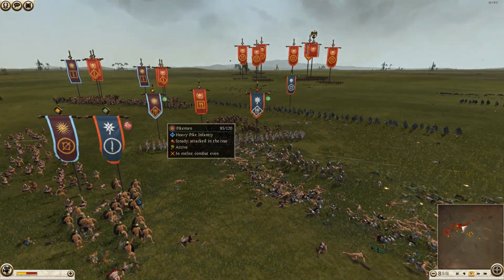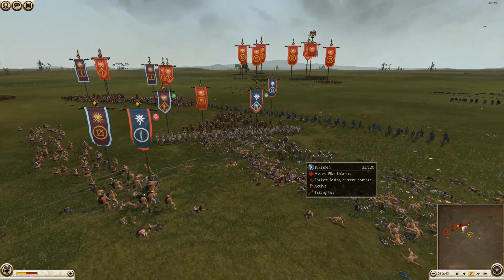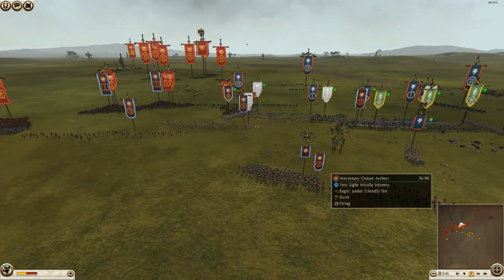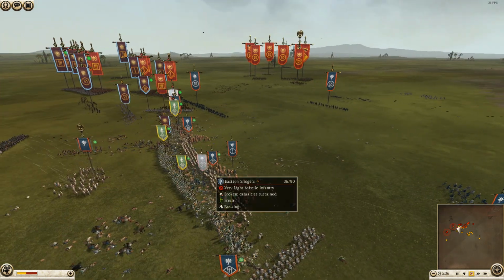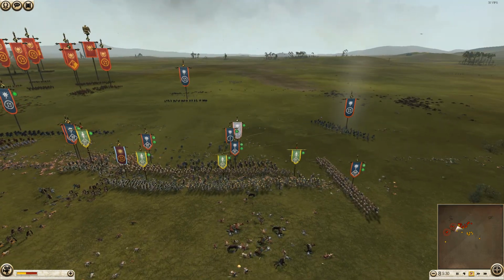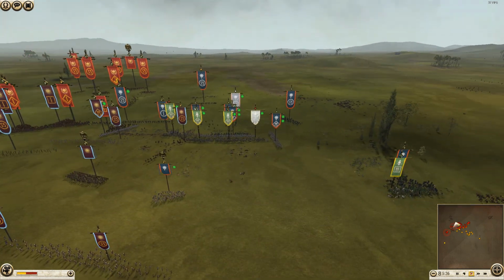Oh, I'm sorry, actually this is a pikeman from Macedon here. I did not see the two different flags here. Naked Swords getting absolutely shredded by some more of the Pila throws and mercenary Cretan archer fire. Pontus is starting to lose some of his archers. I guess they were out of ammo. They were pushed up ahead of the pikemen, so I guess they were just used as a meat shield to some degree.